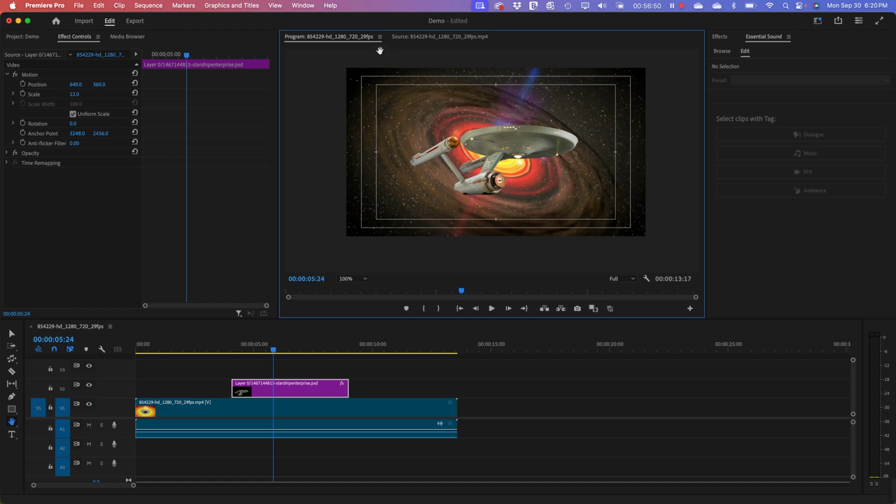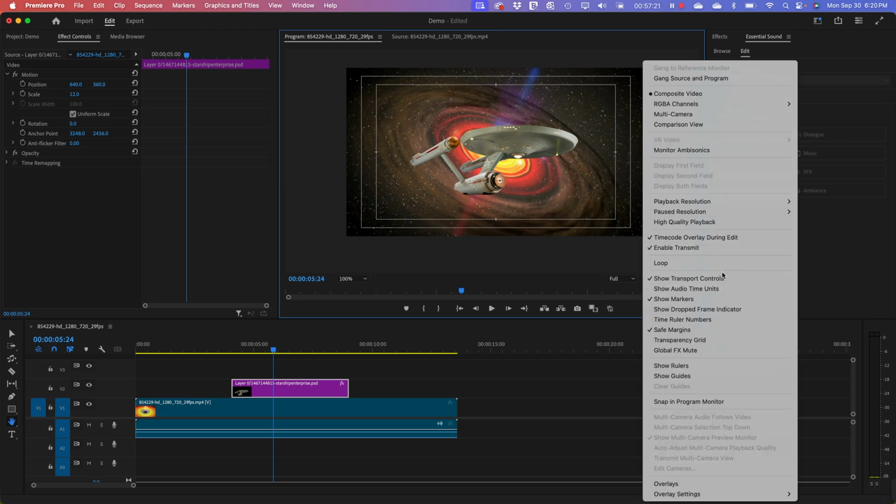Within this composition, one of the things you might notice is that I've got my title and action safe areas, these little guides, which are basically my margins for video. Remember, just the same way that print has margins to prevent type getting cut off in printing, video has safety areas as well for exactly the same reasons. You can pull these up by going to the little wrench on our program window, going down to safe margins. Turn that on and you'll be able to see those all the time.